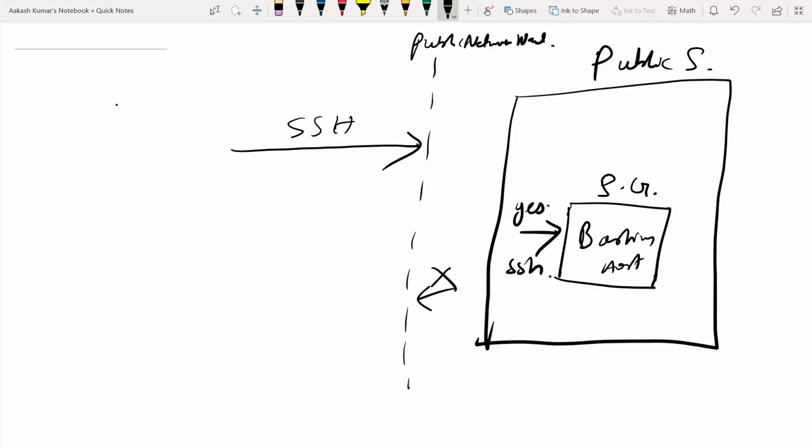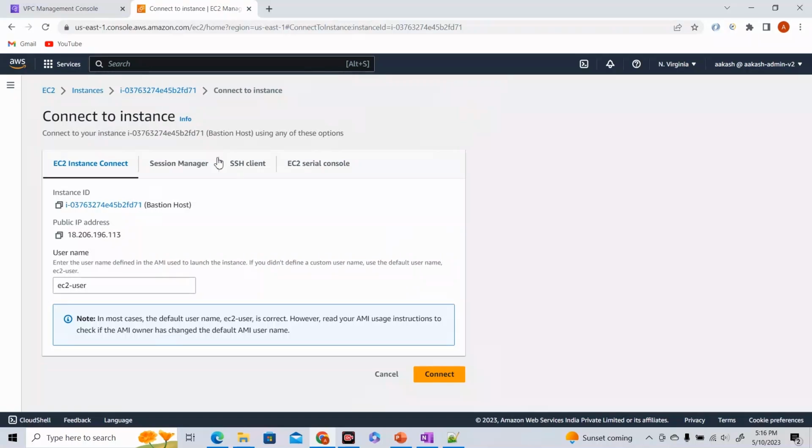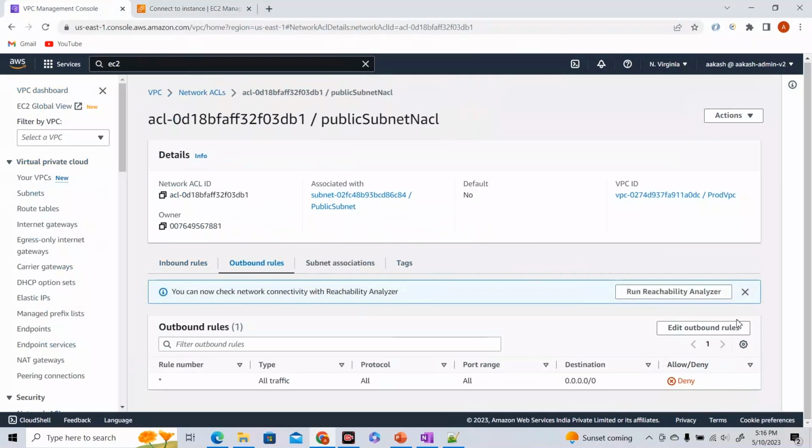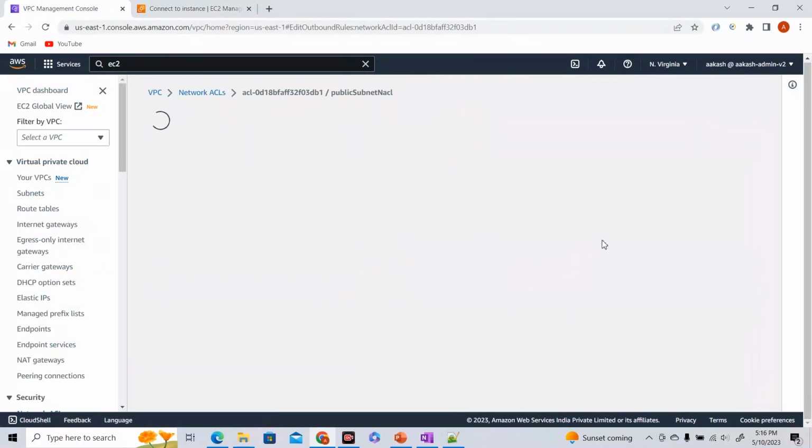Because we have this practice of working with security groups, we just define the inbound rules and we forget about the outbound rules, because by default the outbound is also allowed, but it is not the case with NACLs. We have to create an outbound rule in this case. So let me click on outbound rules and edit the outbound rules.